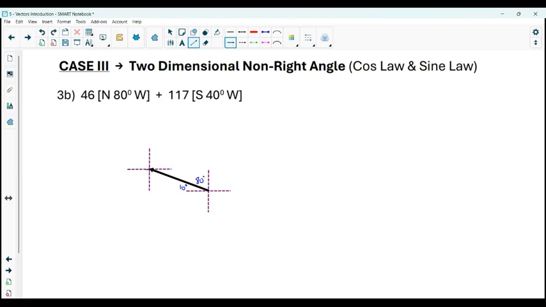Okay, so here we go. Let's start here, and we're going 117. So that's like 3 times as long, and it is south, like that, 40 degrees to the west. So not halfway over, that would be 45. So 40 is something like that. So there we go. I think that's about right. I've drawn my vector in there. Let's see if we can add in some angles into this one here. I notice I went south and then I went 40 degrees towards the west. So I can say that's 40 in there.